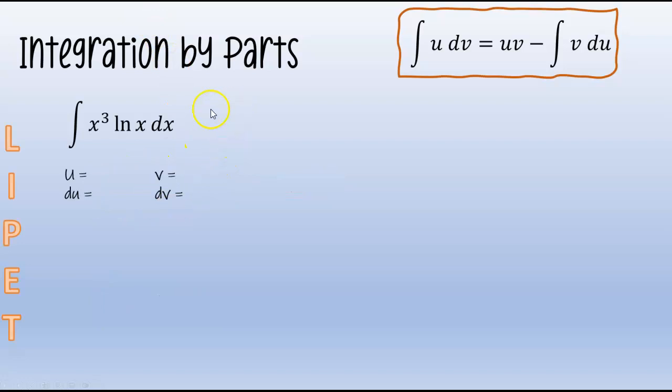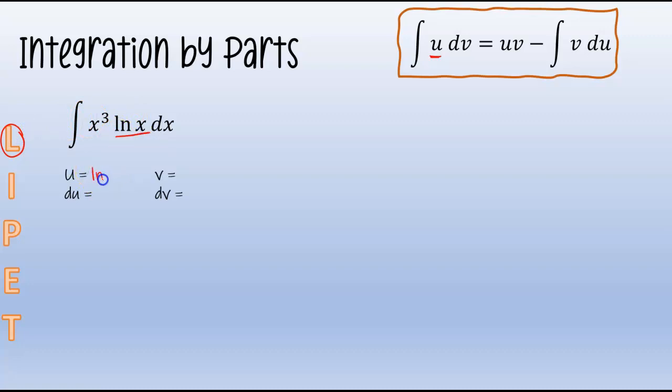So to start this problem, remember, when you're doing integration by parts, it's a little bit odd to look at the formula, but eventually you'll just follow the pattern. You're going to start by selecting the u value. That means, what do you want to call u out of this entire integral? We can look for logs, inverse trig functions, polynomials, exponentials, or trig functions. Since we have a log in this case, we're going to look at our L, or our ln of x, as being our u value.